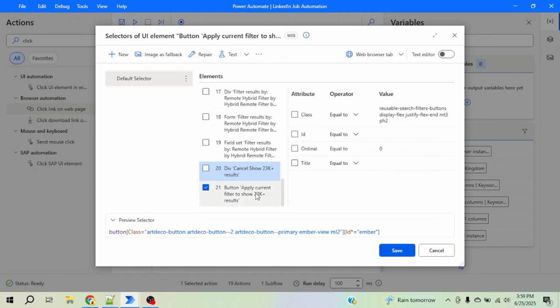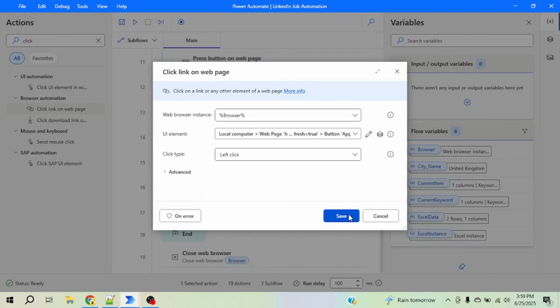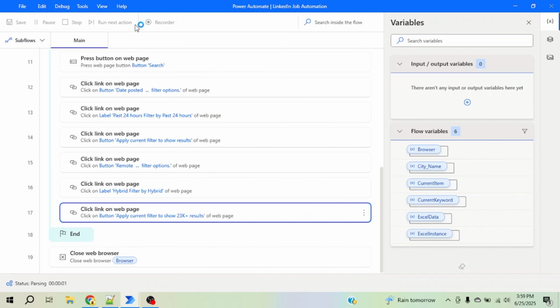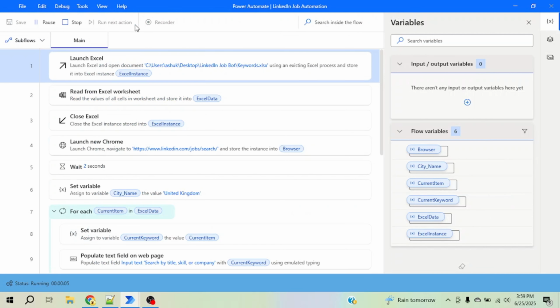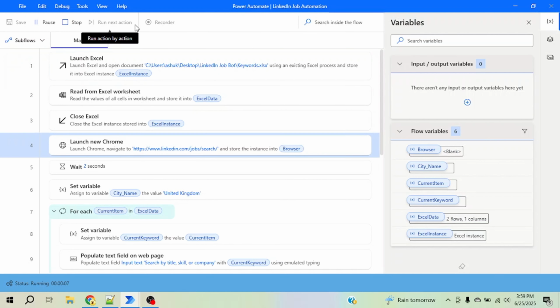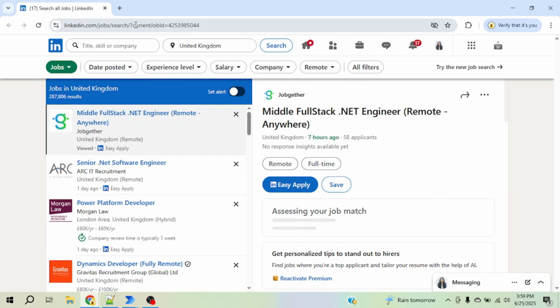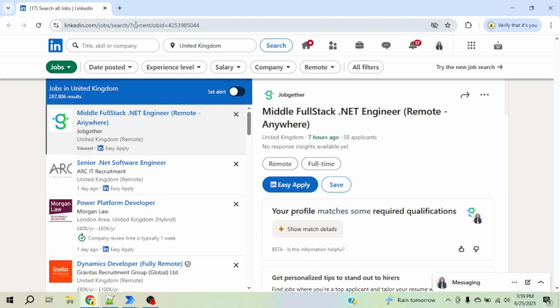Let's see. Otherwise we will do one more check: if IDs are checked, then there are multiple IDs. So we will apply only one more ID, and then we'll check end to end, and we'll see if that ID also contains a number.